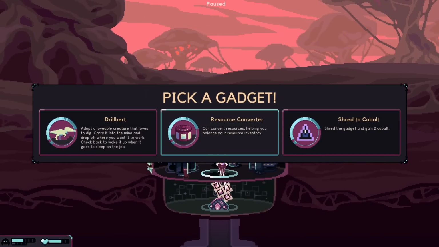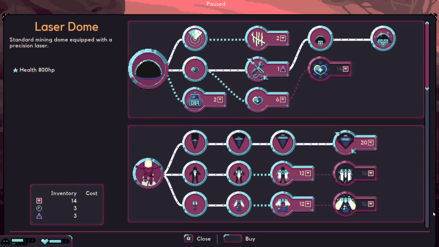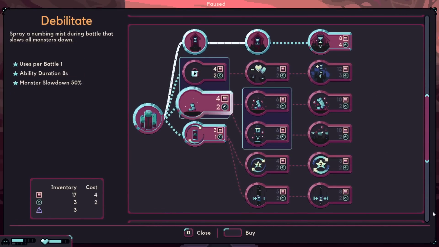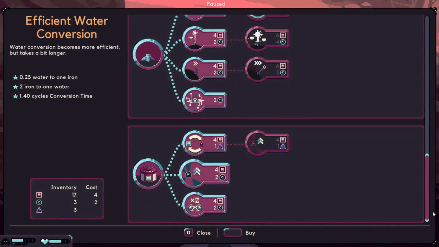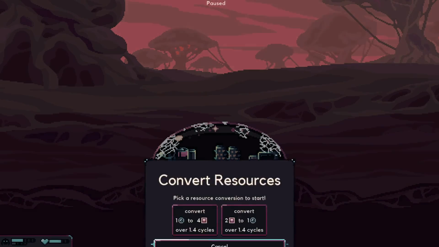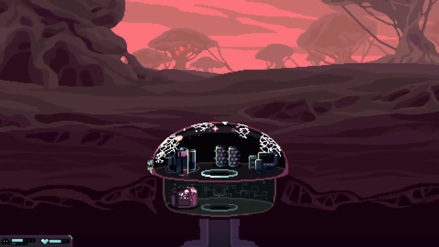So we got free resources. Or drill bird, of course. Let's get free resources, to be honest. And let's instantly upgrade that and make water give us resources. I would say yes, water gives us resources. So let's pay the 2 coins here for that, so that the water is more worth it. Yeah, let's do that. And then let's go over here and invest that water into this. Let's go 1 water for 4 resources.